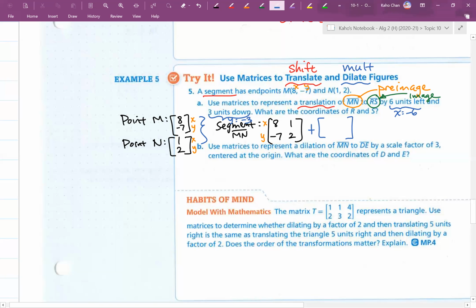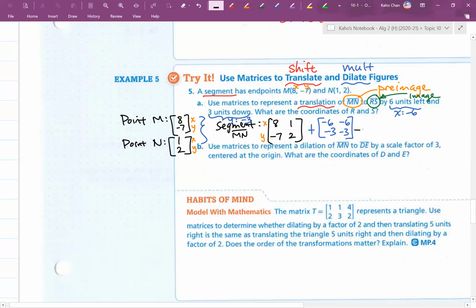So to represent that, in the matrix itself, left 6 is in the x's. I'm just going to represent it by, it's kind of like a command that you might see in some computer code or something like that. Boom. First row, -6, -6. Second row, boom, -3, -3. That's all we're doing.